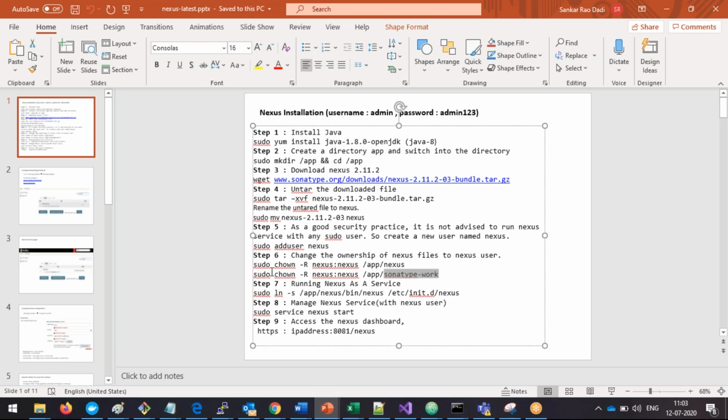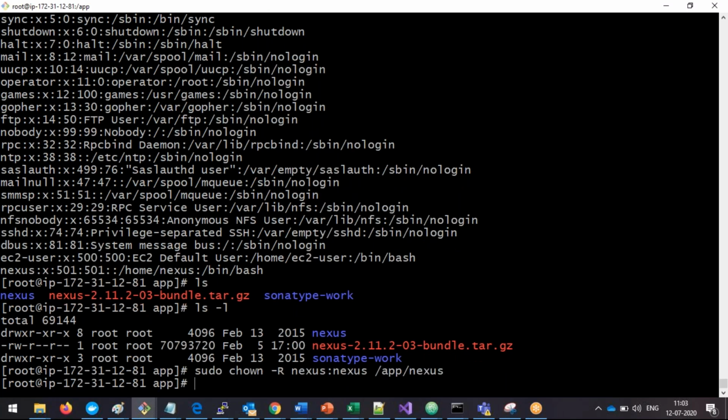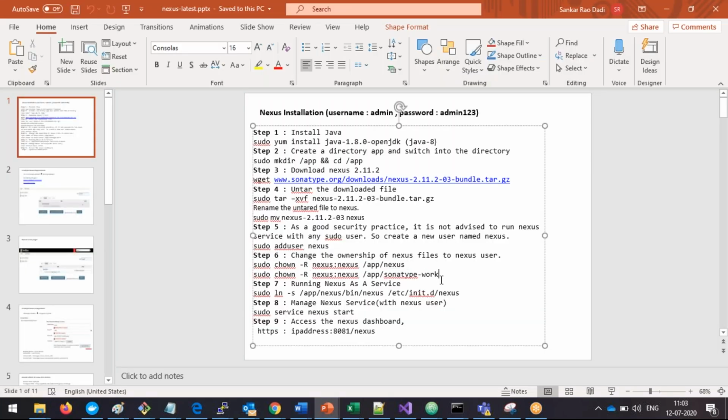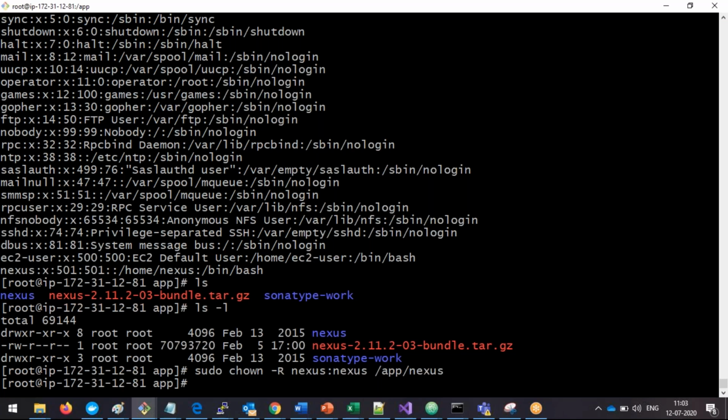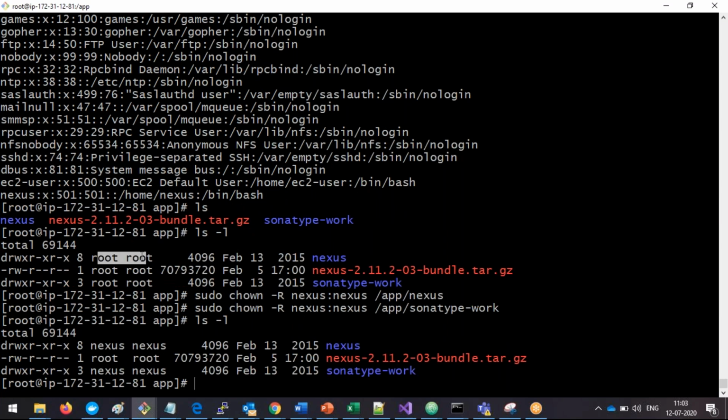So let's run the command. ls -l. Now we can observe the root changed to Nexus and Nexus, so that this user can perform the operations on Nexus and sonatype-work. Performing operations means starting the services, working with the services.